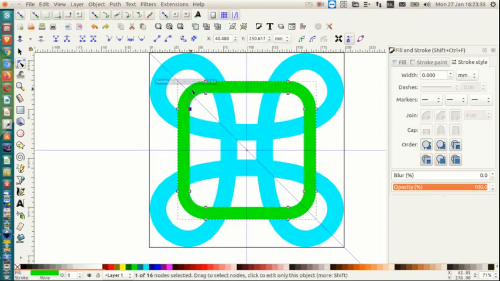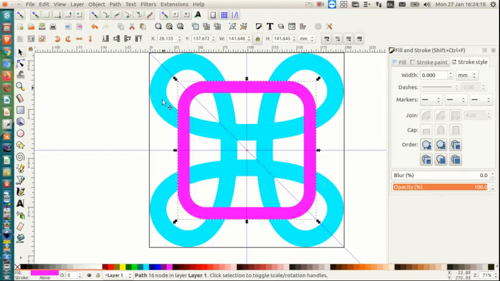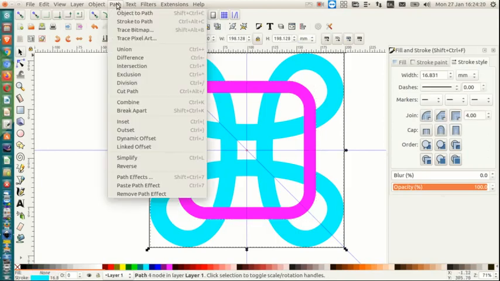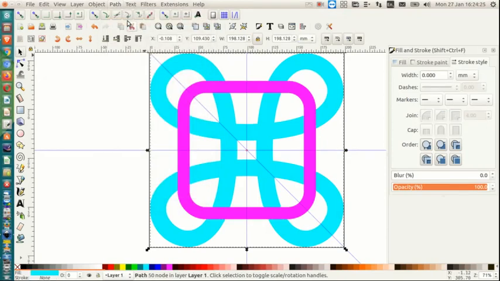Now, if I want to change the colour of that, that is no longer a stroke, so I don't need to hold the Shift key down to change the colour of it. So I'm simply changing a fill now. So if I point to this pink colour here, without holding Shift key and click it, it changes the colour of that to pink. Do the same to the 4-leaf clover, Path, Stroke to Path, Control Alt C, and again if I click green, it changes the colour of it.